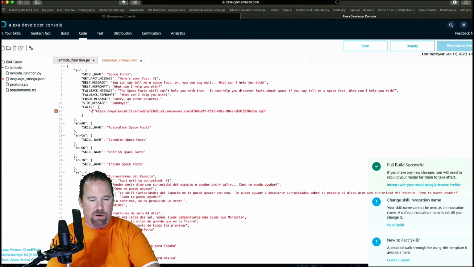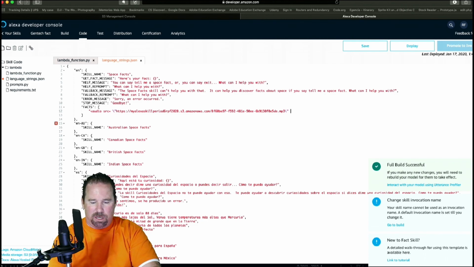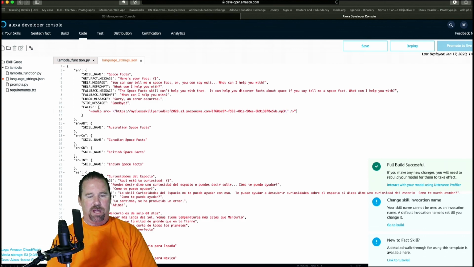So the tag looks something like this. I'm going to go quote, audio src equals. I feel like it's something like this. I don't always remember these codes for Python, but something like this. And then I'm going to go backslash quote, then slash quote. If I get no errors and it stays the same color, I know I got it right. I think I got it right. So I'm going to save and deploy it.